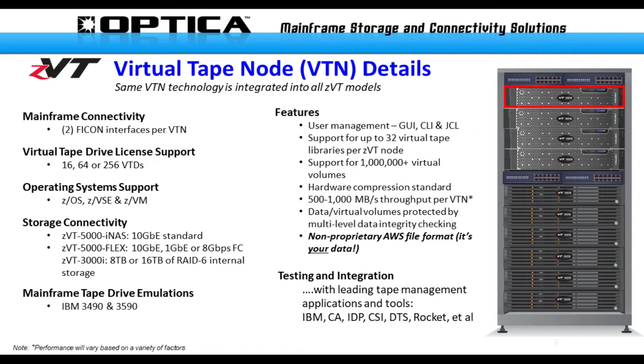In terms of throughput, when we're specifying or architecting a system for you, we consider from a performance perspective each virtual tape node offers 500 to 1,000 megabytes a second, and that's a decent range, right? So mileage varies depending on your environment, so we have to be conservative and quote a range. We've seen well over 1,000 megabytes a second per virtual tape node in our lab and in specific customers, but that's how we generally specify the performance metric when we're building a system.